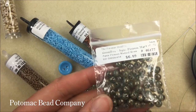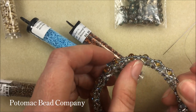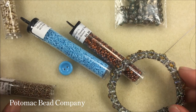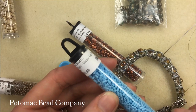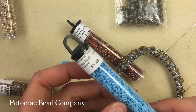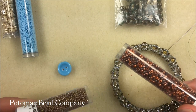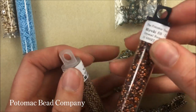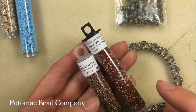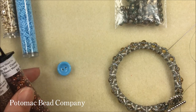For the round duo I'm using the aqua Picasso matted color. We're also going to be using some bugles on the sides — that's what gives it that Aztec sun look going up and down. I'm going to be using the three millimeter bugle in the matte opaque turquoise AB color. This bracelet also calls for some 11-0s and some 15-0s. I'm using the Czech finishes in Crystal Sunset matte for the 11-0, and white lila gold luster in the 15-0.